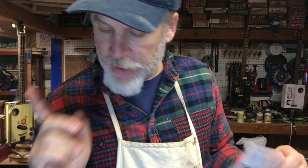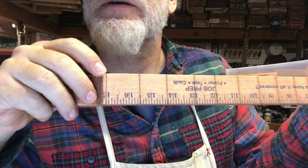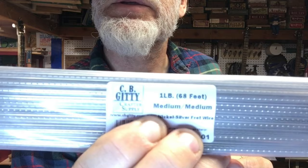Now it's time to fret. And what I mean by fret is not to worry, but to actually install the frets in your cigar box guitar. So I use the jumbo for the zero fret, and that's in place of a nut. And then I also use the medium mediums for the normal frets.